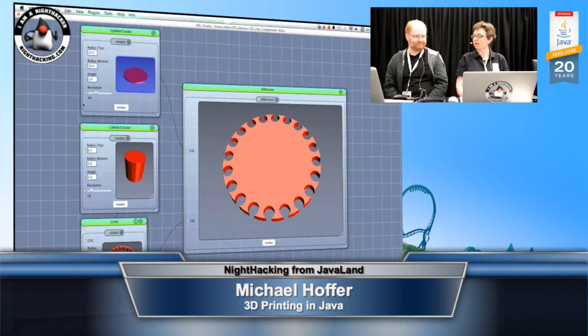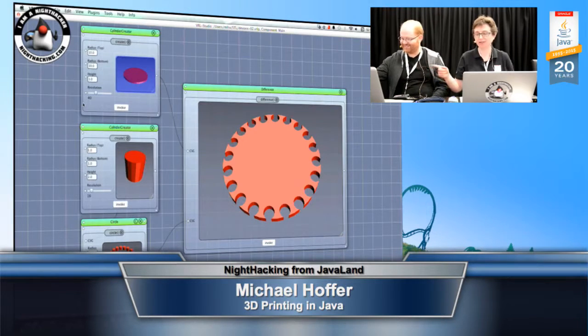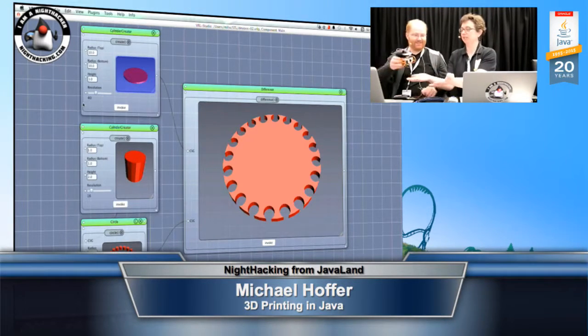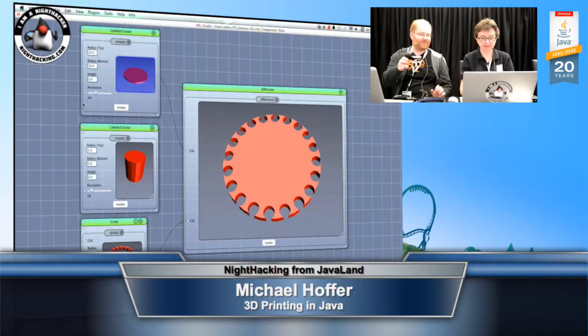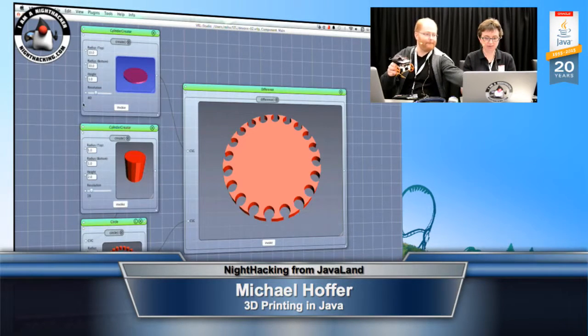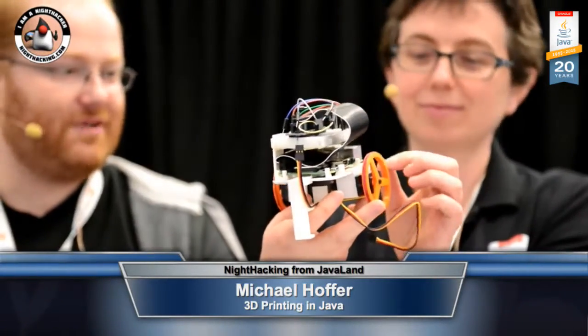Yeah. And so you built a little holder or robot. Can you show us the robot? I can hold it here in the middle. We can switch the camera, and then I can hold it. Yeah. So this is a Raspberry Pi and 2 servo motors, and then just a small breadboard on top. Okay. And this is a completely functional robot. And all the connecting parts are printed on an Ultimaker 3D printer.